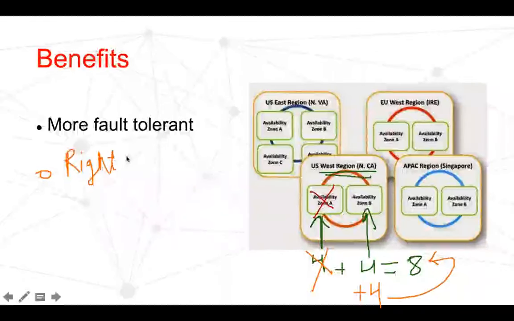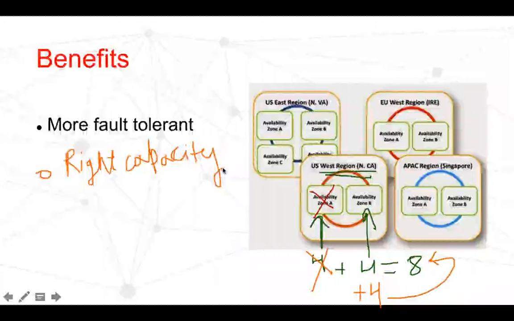So in case of any kind of failure, the instance failure or the AZ failure, it will automatically launch the duplicate instances in different AZs or in the same AZ depending upon what kind of failure it is, and it always ensures that your architecture has the right capacity, which means that your architecture or your design or your network has the right amount of instances that you want to be up and running at all times.